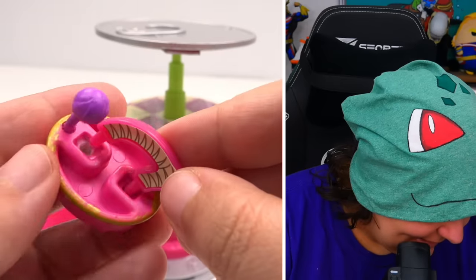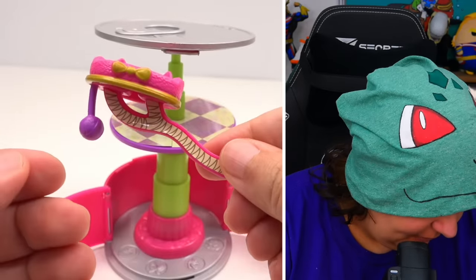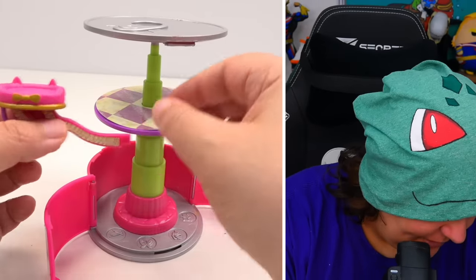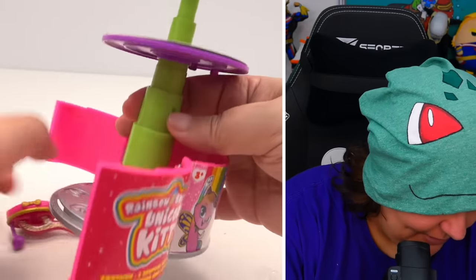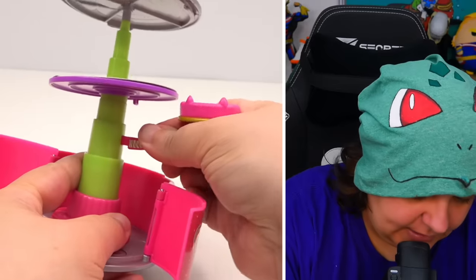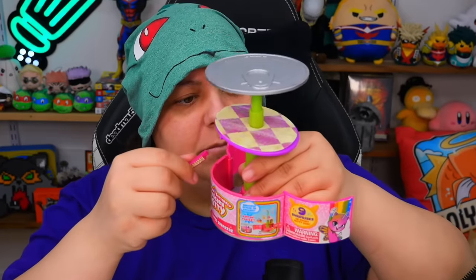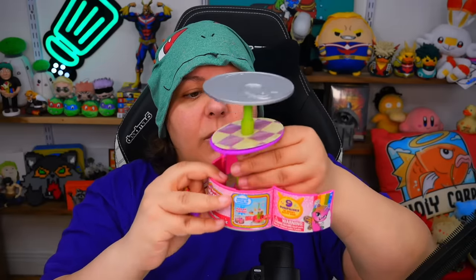But I'm going to guess that this is gonna go here. Yeah, that was actually a perfect fit. Okay, now the question is, where does this go? Obviously not like this, it has to go this way. Is there a hole? Oh, I see you. Can we twist you? No, it's facing the side. So it's going to go like so, right? Hello? Oh, okay.